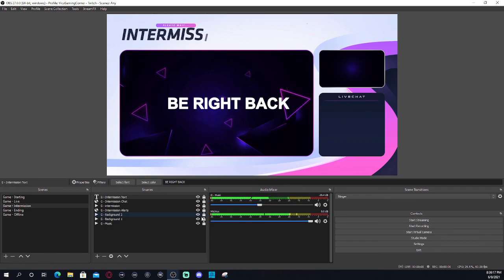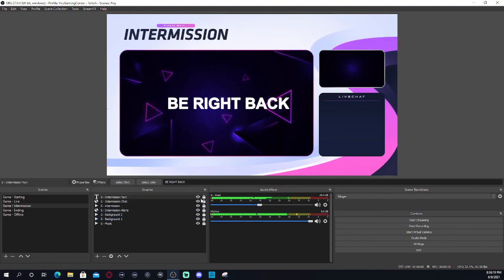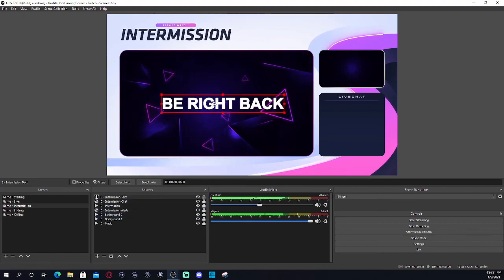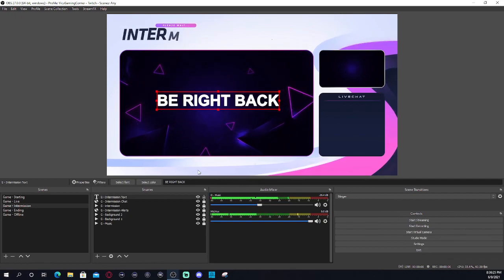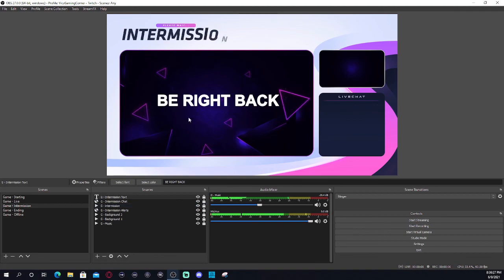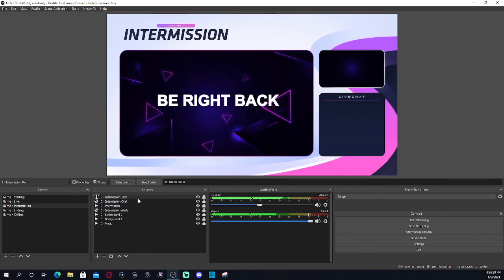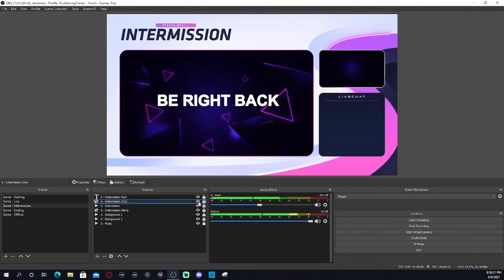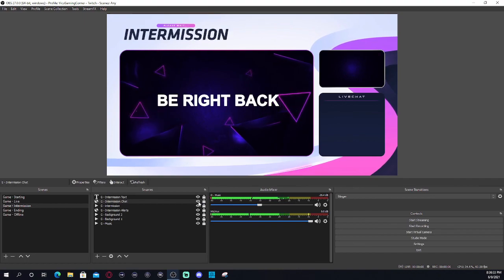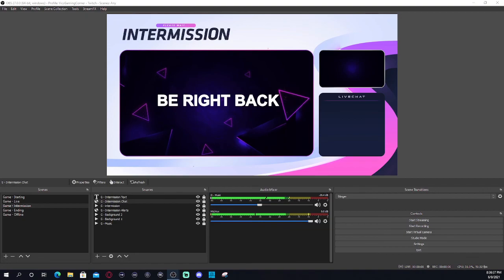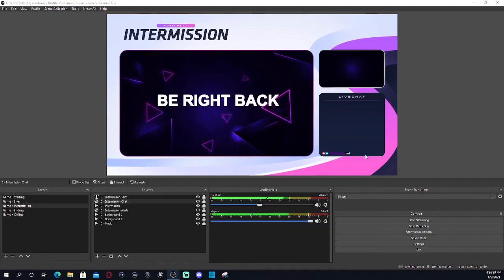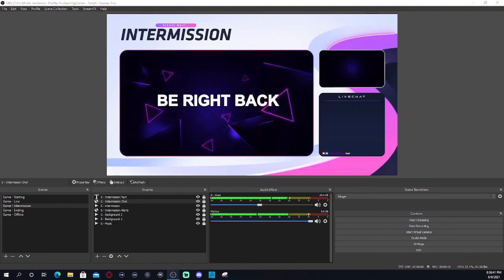Everything is locked, so everything's in a place that I already set it up in, but I could move the text that I created. Actually, that doesn't look bad. But I can move everything if I want to. I have a chat going. If I didn't want the chat to come through, it won't. But in this case, I'm going to show you how the chat works. That's my chat widget. So it's going to say test.